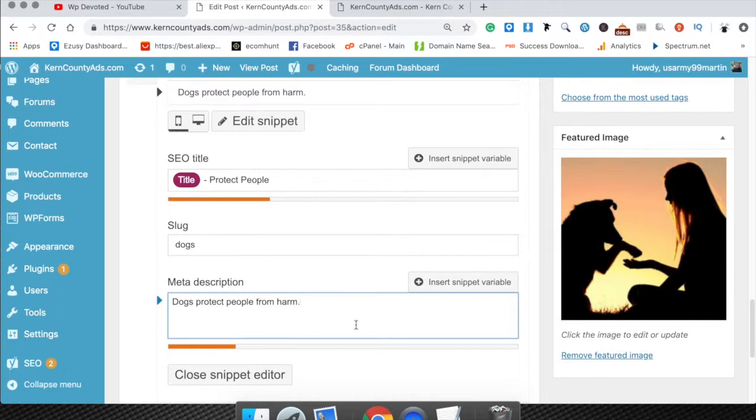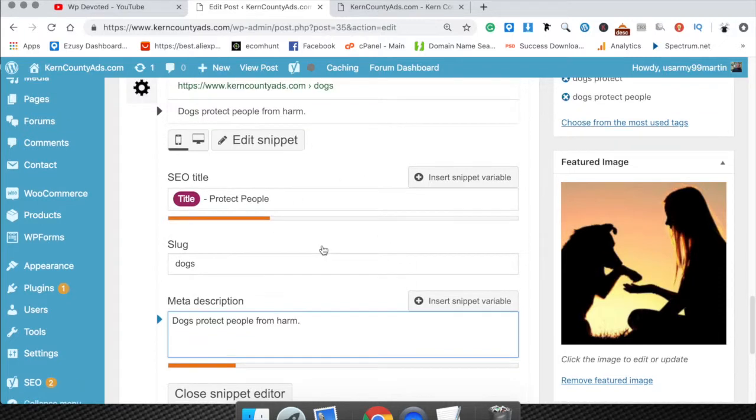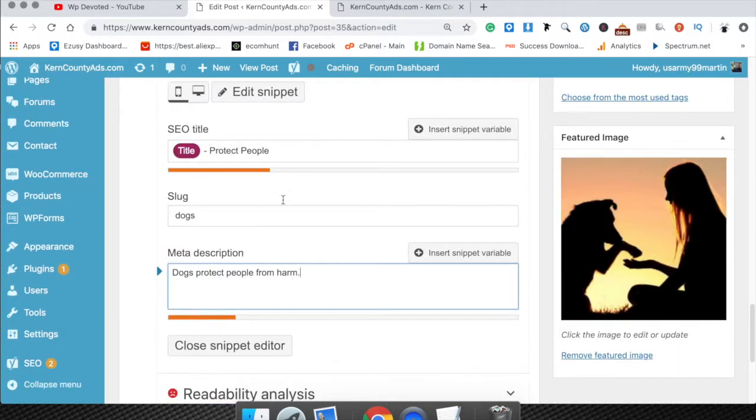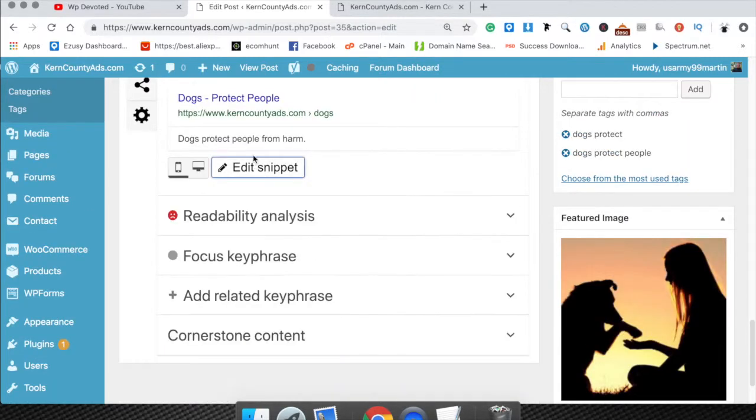This plugin here does all that for you behind the scenes and lets you edit each little page, each product, anything, pretty much all content that you add to your WordPress website. The Yoast SEO plugin allows you to manipulate the content, the SEO, and the tags behind the scenes, and helps with search engine optimization. So we can put a keyword of dogs protect people in here like we have, and that's good. That's basically what this top section does. It allows you to edit the way your page looks in the SERPs.